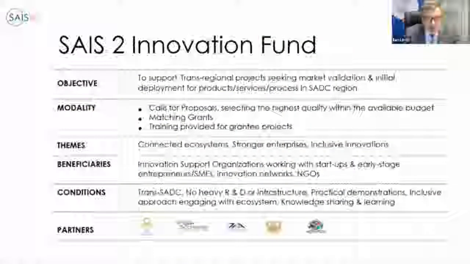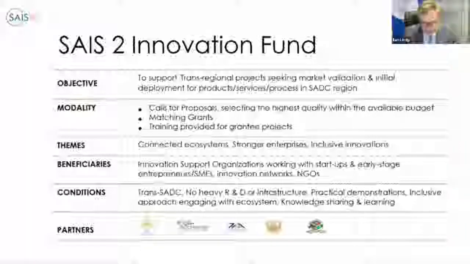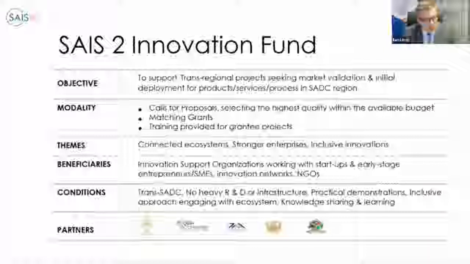So I will walk you through the SAIS Innovation Fund, which is one of the mechanisms, if not the key mechanism in the program. And this, of course, is the mechanism that we will be engaging, hopefully, with excellent projects with you once they've been selected at the full proposal stage to the implementation. The Innovation Fund is here to support really trans-regional projects which are seeking market validation and initial deployment for innovations.